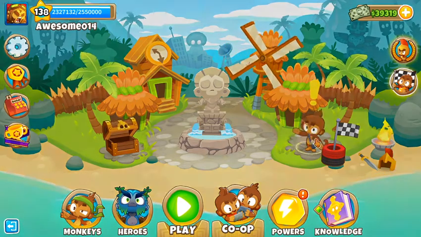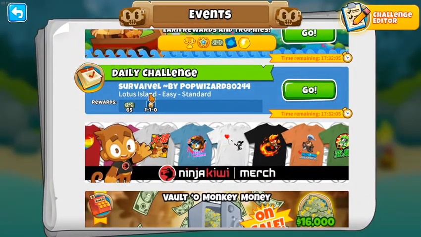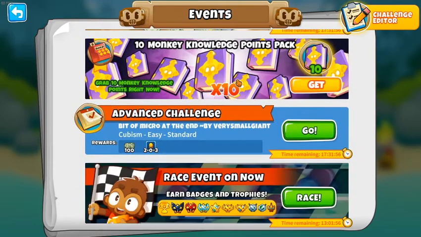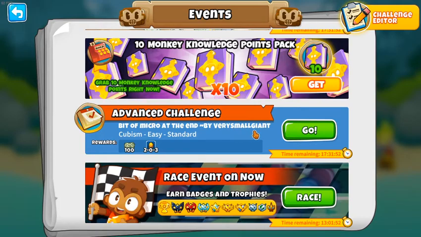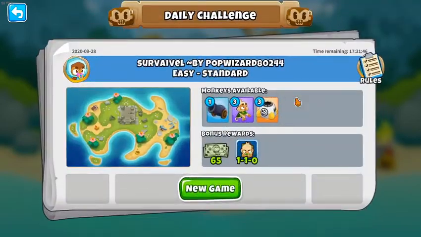A bit of lag, but we're good. Today we're doing the daily challenges, I believe that's meant to spell survival. It does not, but close. By Pop Wizard 80244 and Advanced Challenge Bit of Micro at the End by VERYSMALLGIANT, also known as a regular person. Okay, so we'll start off with Lotus Island.